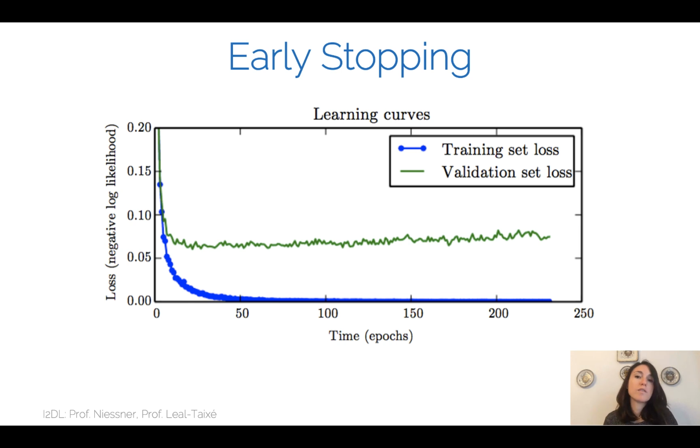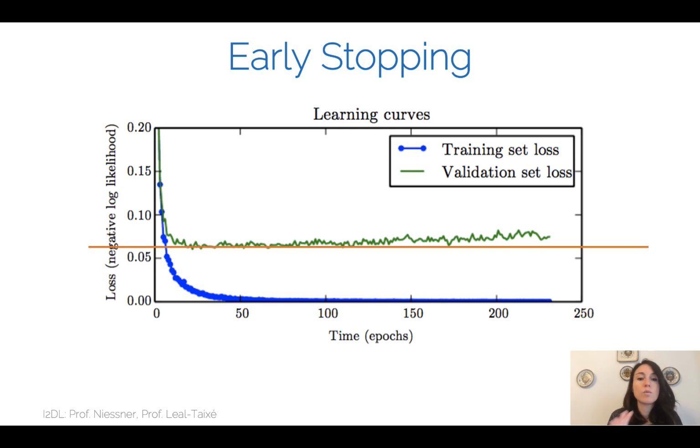So another type of regularization is early stopping. Again, very, very simple regularization. As you will be training neural networks, you will see that you're constantly looking at these kinds of graphs: the loss as it evolves in time, as it evolves over your epochs. And ideally what you would like to see is the training loss going down, but also the validation loss going down. So you always have to monitor both. And as soon as the validation loss starts to go up, it means that we start overfitting.